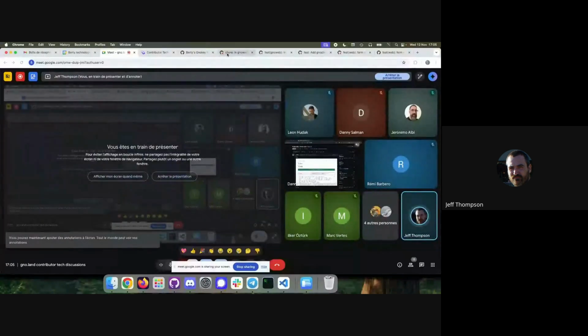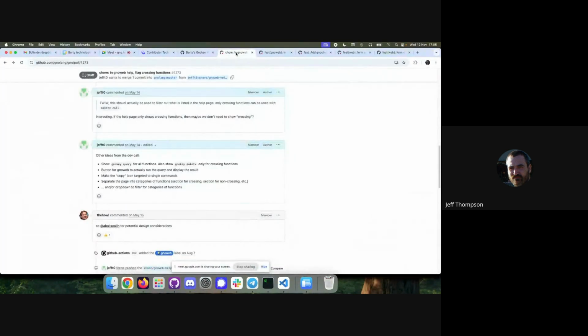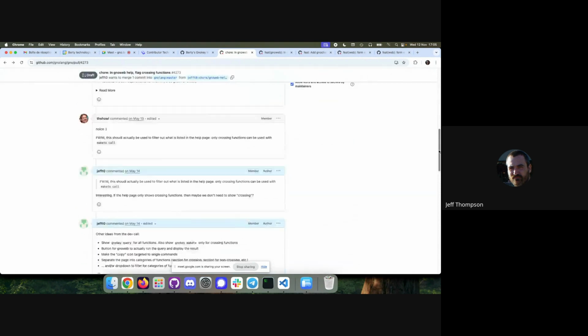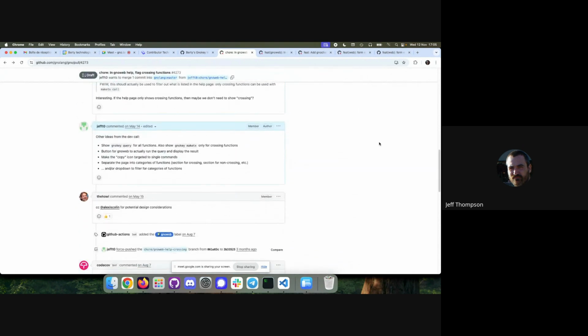This is a follow-on to a PR I've been working on in Gnoweb. Once we started with crossing functions, we had the idea to mark when you're looking at the list of functions in Gnoweb to see if they're crossing, but then there was the idea that if it's not crossing, that means it can be executed with a query, like a Q eval.